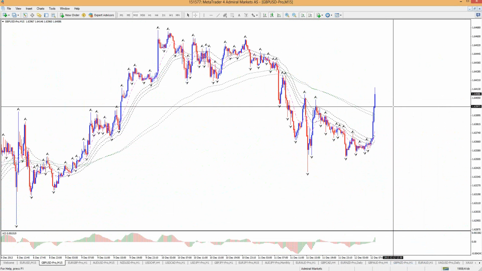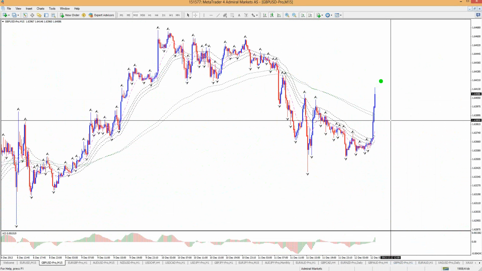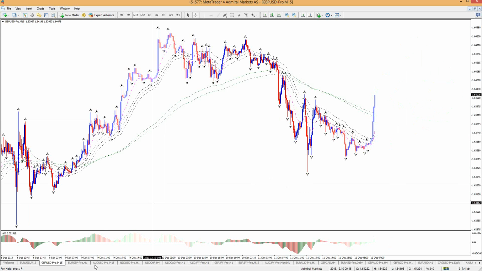What we'll probably see is the 15-minute fractal somewhere here, get a small bull flag, and then the next break would be great, because that would be a with-the-trend breakout on a 15-minute world. And that would be a second position on the cable.